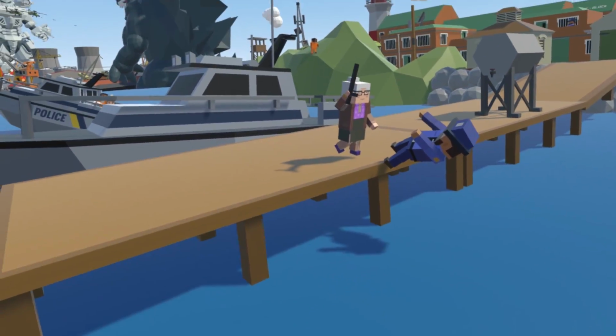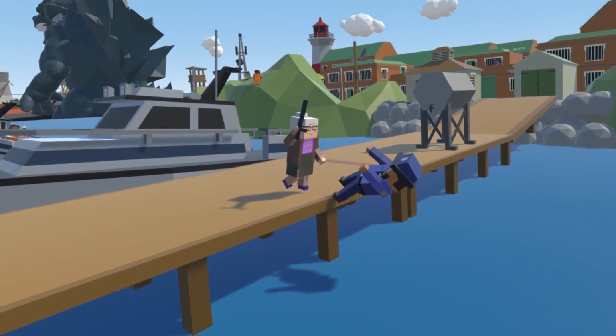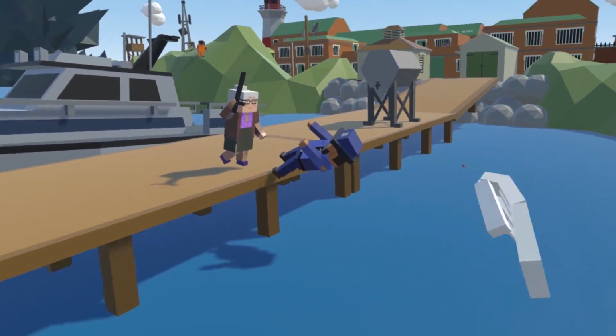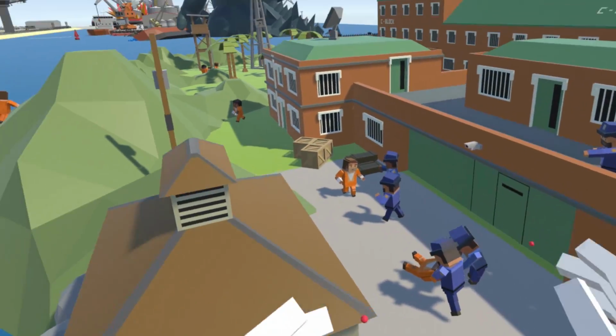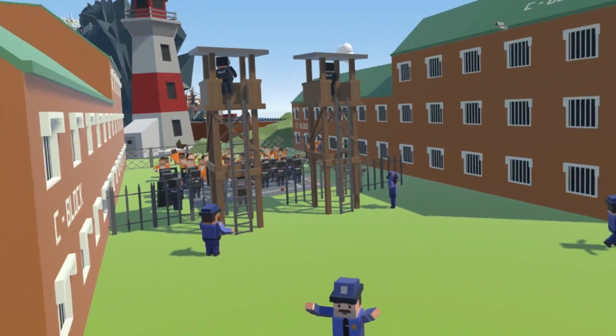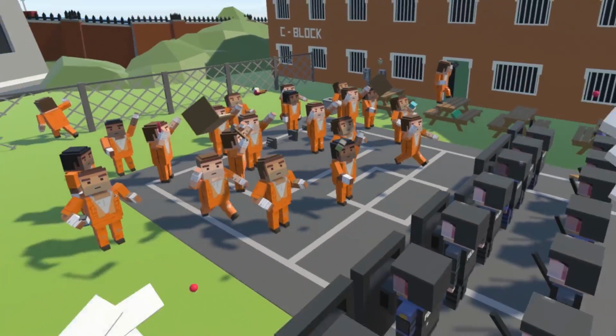You can see Grandma beating up a cop. Pretty sure she's breaking somebody out of prison, or she was in prison and she's breaking out. She's doing one or the other. But yeah, you can see there's a little prison riot going on here. We got like a big standoff in here. You got tons of prisoners.